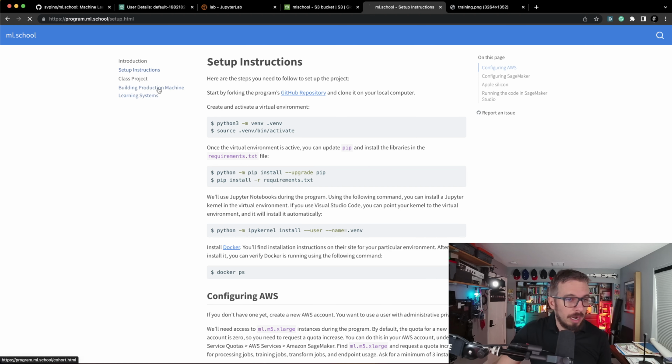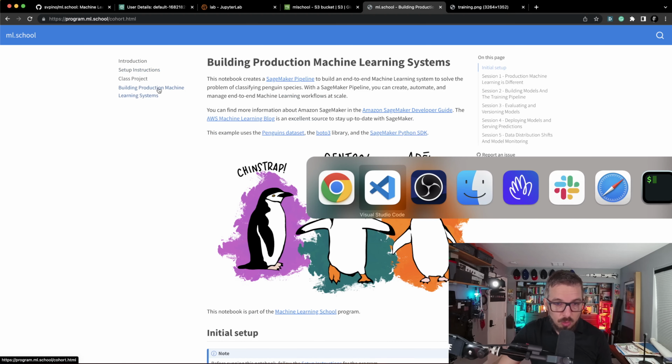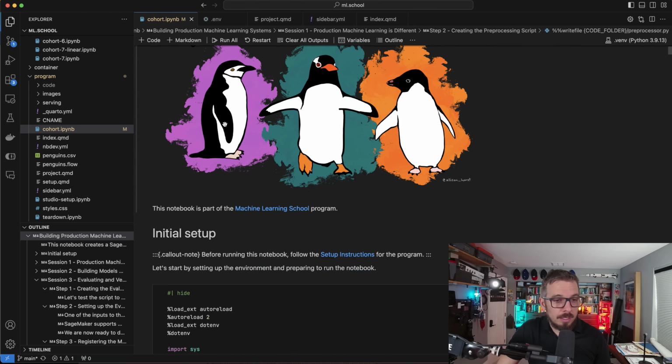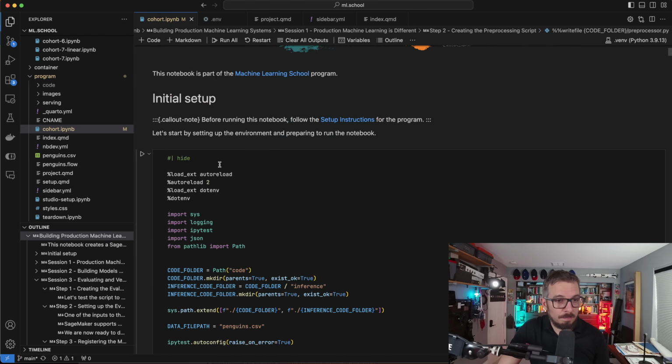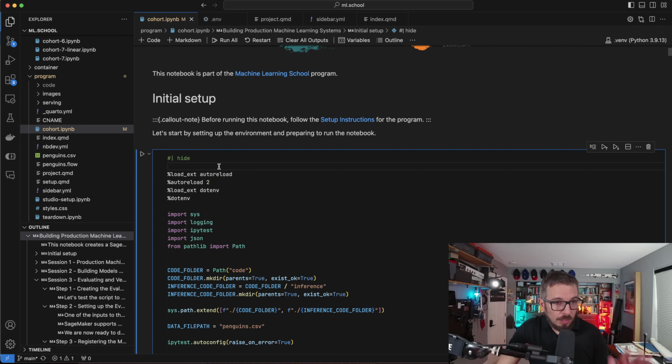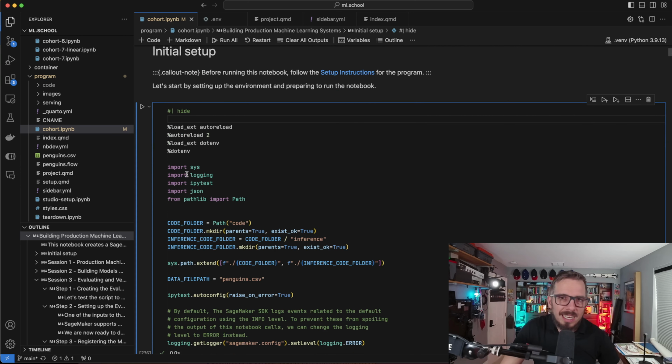All right, so let's go back to the code and let's start going down the list. So the first section here that you are going to see in the code, it's called initial setup, okay? And the initial setup is basically when I'm getting ready to run this notebook. And I'm gonna try to go here and give you the important details.